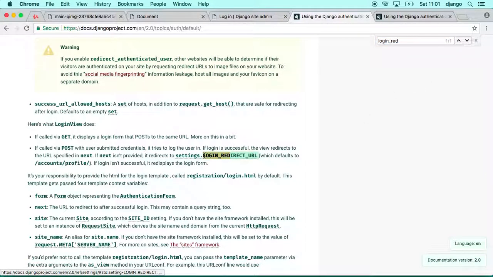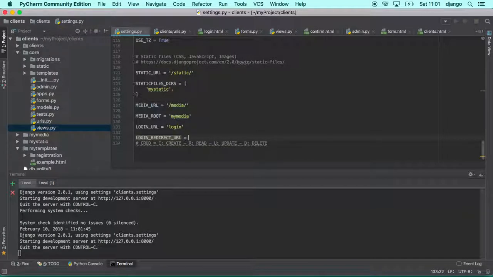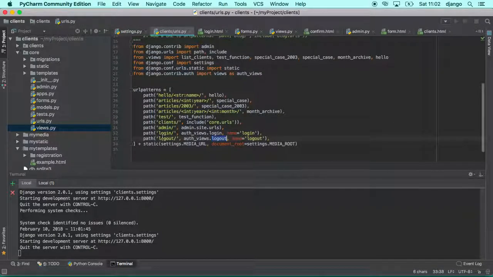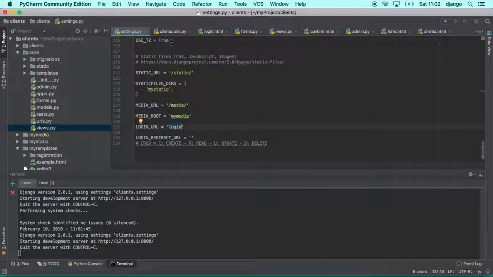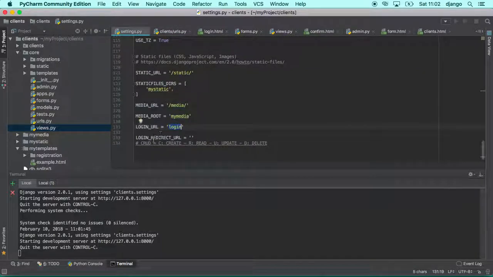So I'll copy that like this, and then let me explain. The first one, you just define what is your login URL. Once we define it here as login, we just set the same thing that we assigned to this URL. And then Django wants to know what to do after the user does the login.